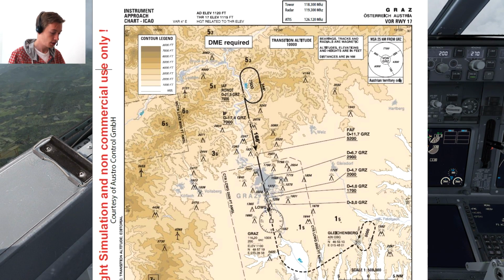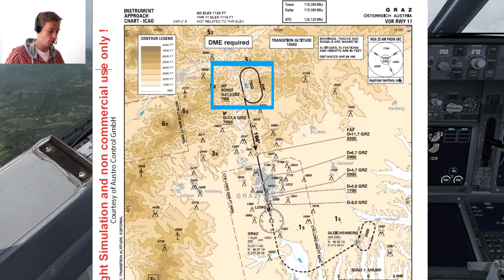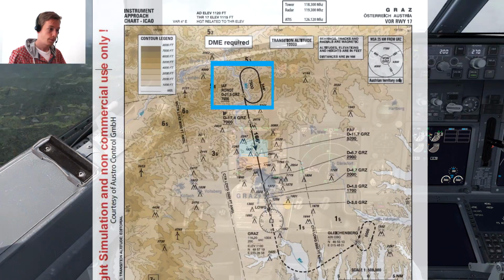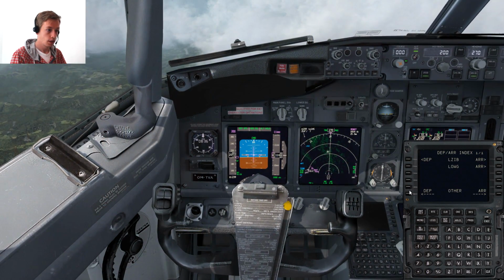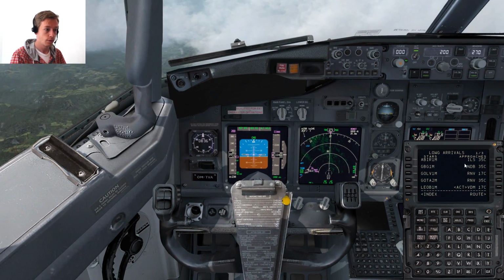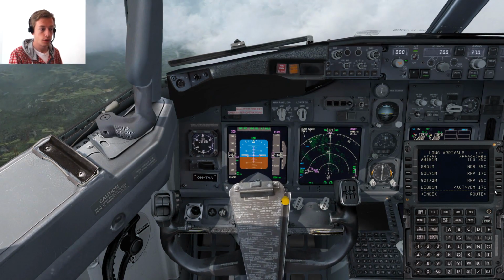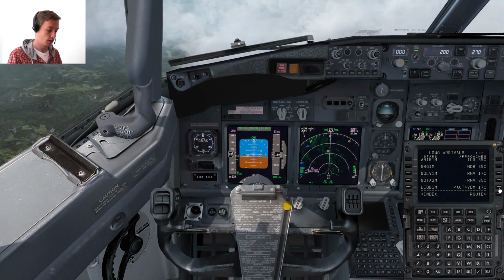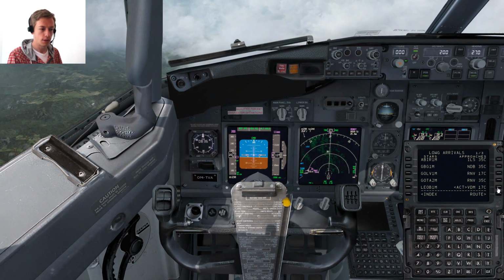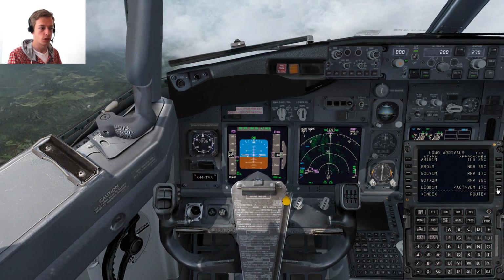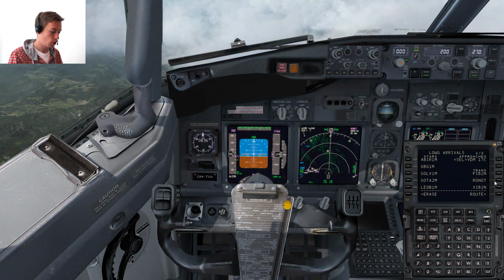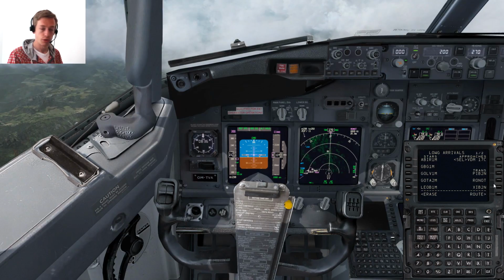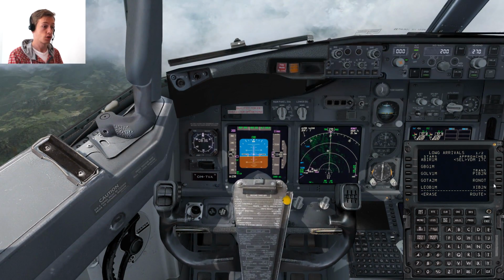And as you can see, it starts right here at the initial approach fix RNAV. Now I've already selected the approach in the FMC. As you can see here, arrival. I've selected VOR DME runway 17 center. Other runways, I think at this airport, are Graz runways, that's why this one is called 17 center. And we're going to start this approach at the RNAV according to the chart.